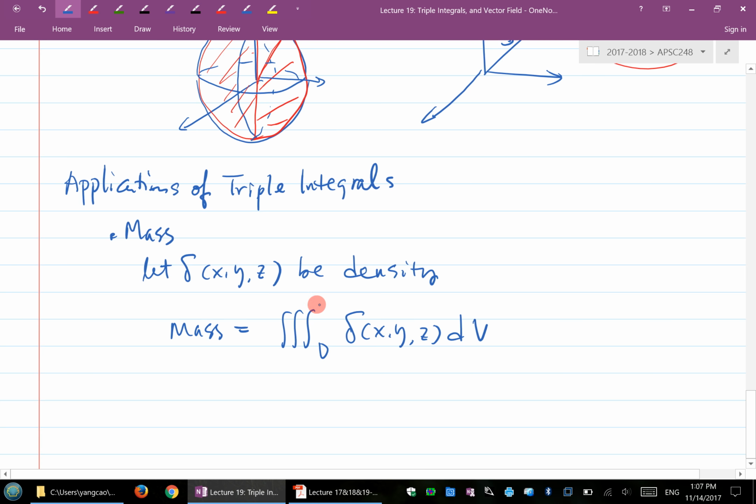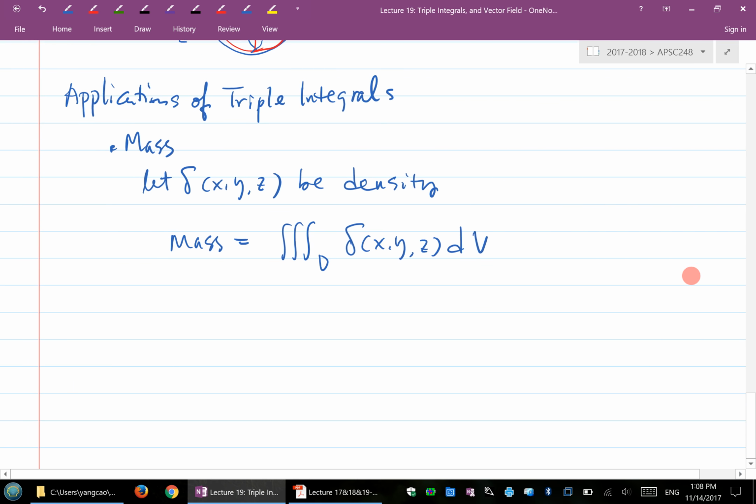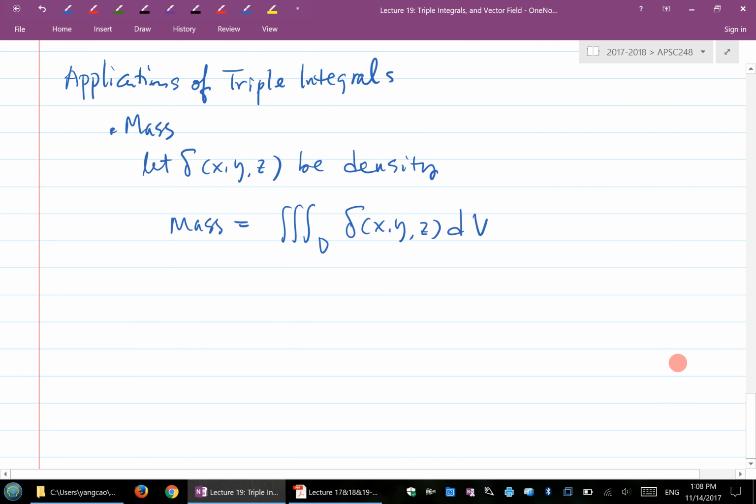If you get rid of one integral, and of course one variable, it will be in terms of x and y, and instead of dV it will be dA. Then you get the mass of a thin plate. The formula written here is actually much more general, because it describes the properties of a 3D object instead of just a thin plate. A thin plate is not really an actual thing. Another thing is what we call the average value of the function f of x, y, z in region D.